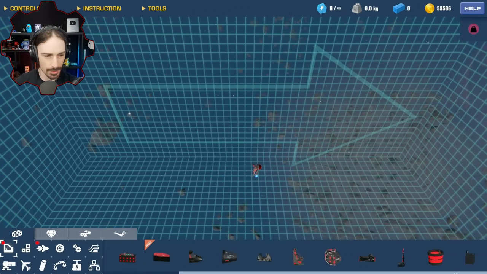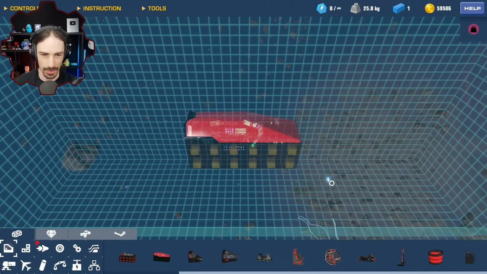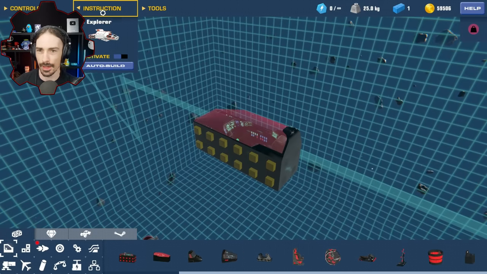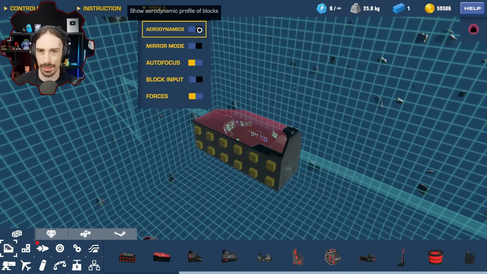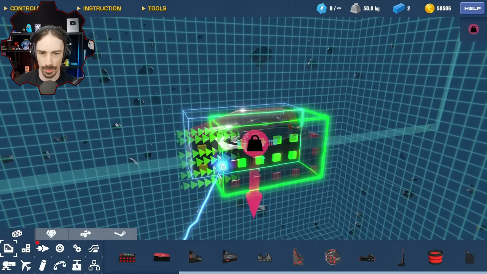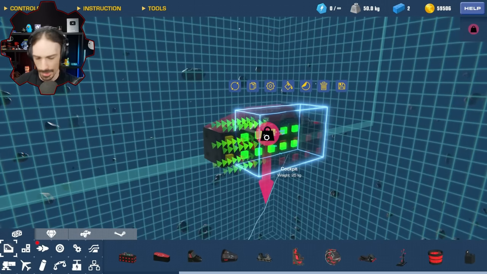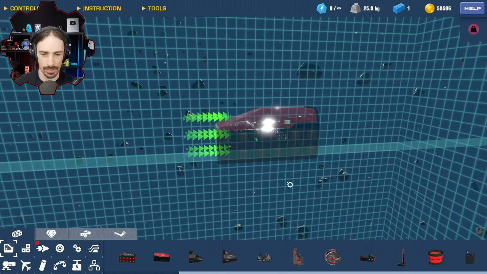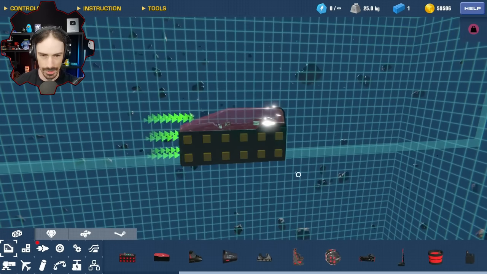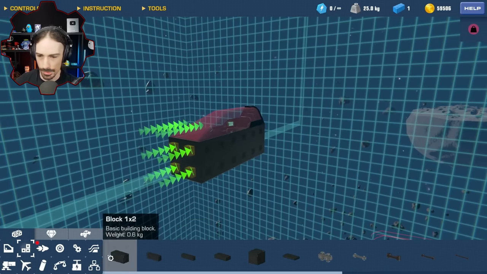I'm just gonna delete that because I want to use the new space fighter cockpit, part of the DLC. There it is, this thing looks great. Out of curiosity, even though there's no aerodynamics in space, how is the aerodynamics on the spaceship cockpit compared to the airplane cockpit? Okay. Very similar, pretty much identical. Actually, it seems like the spaceship cockpit is slightly longer, look at the dimensions, it is 6 blocks.